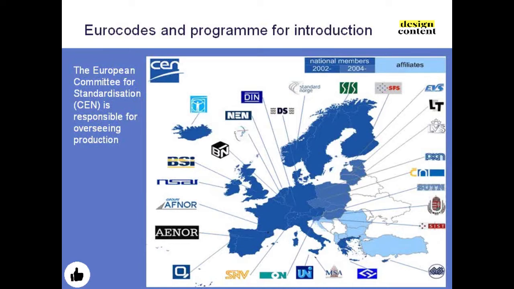But we are increasingly seeing other countries going towards implementing Eurocodes as well that are outside Europe. And these are generally the countries that have had a historical dependency on British standards. So countries like Malaysia, Singapore, they've signed up definitely to implement the Eurocodes. Hong Kong are looking very strongly at implementing the Eurocodes. And then other countries have already started. South Africa, for example, has changed all its standards to suit Eurocodes.